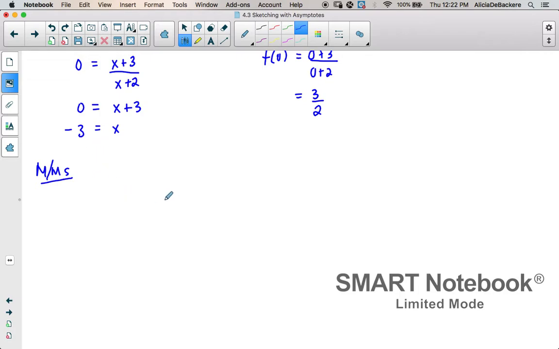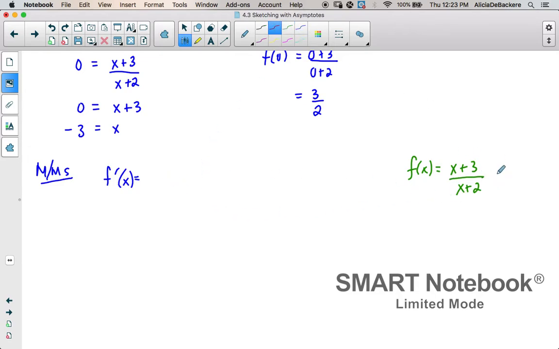It's going to come from the same chart. So in order to do this, I'm going to need to take the derivative. So you might just want to keep in mind from above that f of x is now (x + 3) over (x + 2). That's the simplified version that I'm taking the derivative of. Maybe you can still see it on your paper. I'm just jotting it down so I can go.